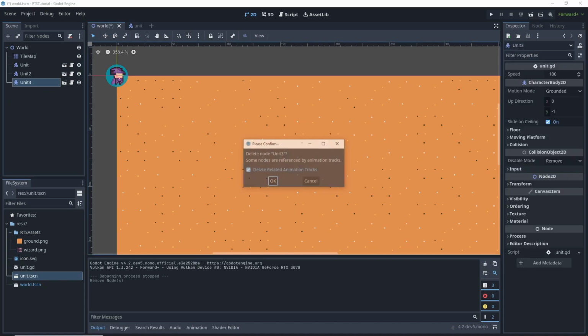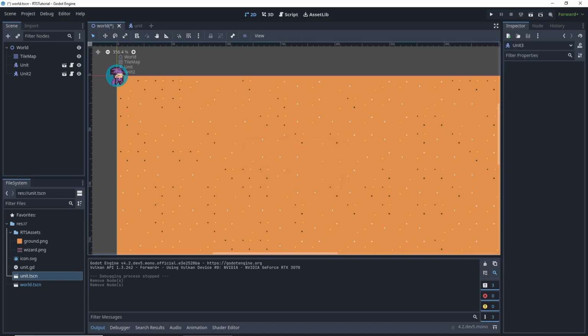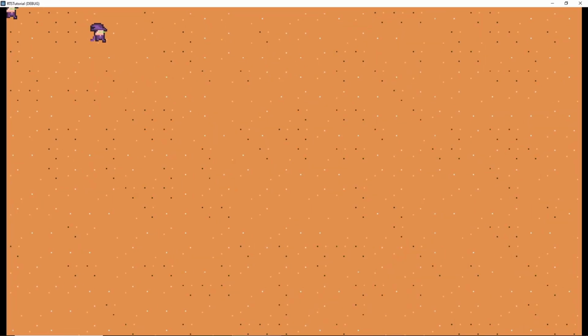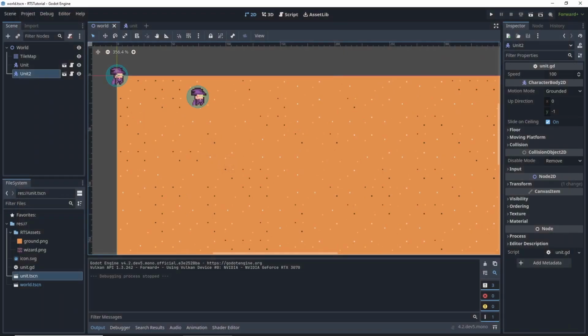Don't know why it's giving me that because I've never seen that before. So let's play. They're going to move, but start bumping into each other because they have collisions. But that's for now what we're going to do with our movement scripts.